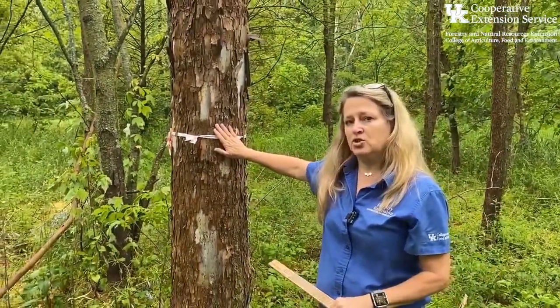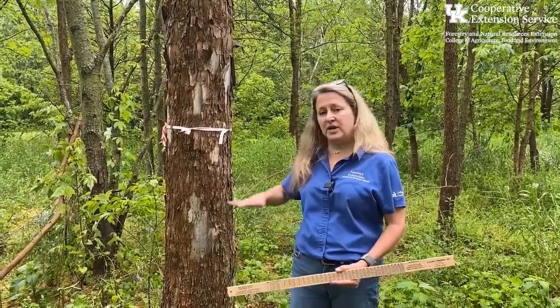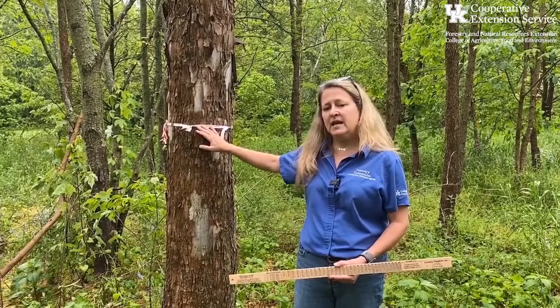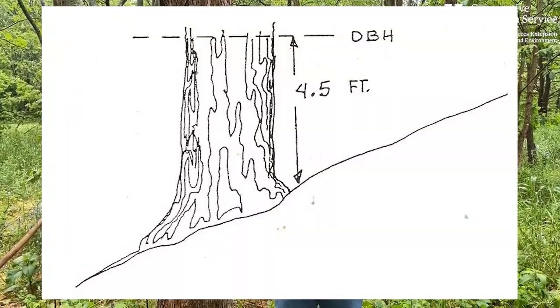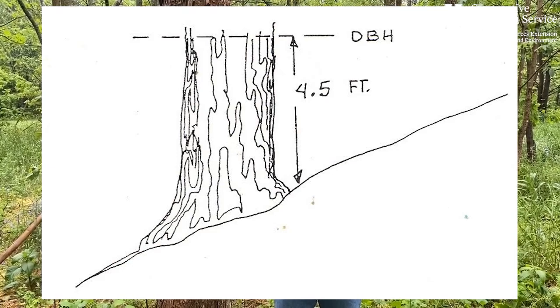So I know I'm going to have to take two diameter measurements and take the average of those to figure out the diameter of this tree. Another thing to consider is the slope the tree is on. Here we're on nice, level, flat ground, so I only needed to determine which faces to measure. But if the tree were on a slope, always measure the diameter on the uphill side, on the contour. Make sure it's always on that uphill side.